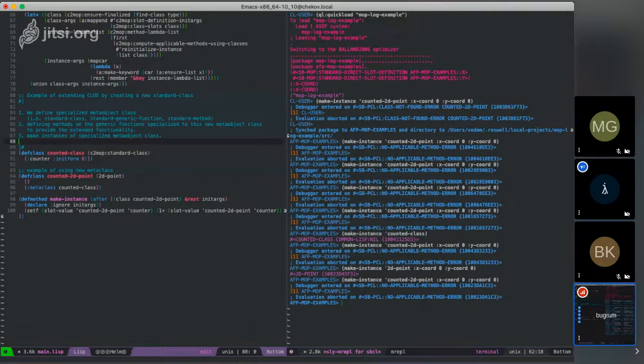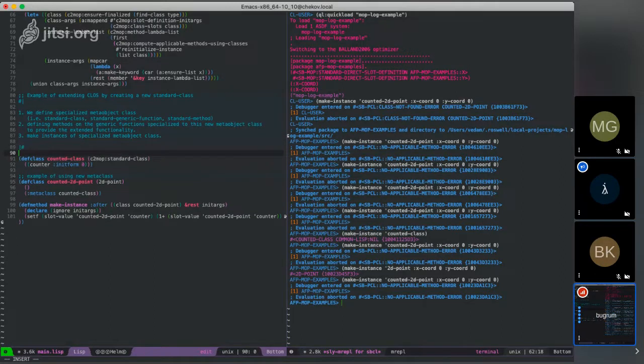So let's get started here with a simple example. Now, again, I'm using CloserMop to illustrate this, although we haven't actually brought up the full CL Metaobject protocol yet. Like I said, it's going to be discussed more in Chapter 5 and Chapter 6. I want to at least introduce portions of it that we can use immediately, just so that you don't have to go and reinvent the wheel.